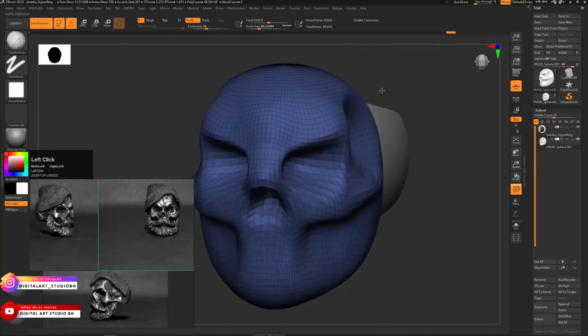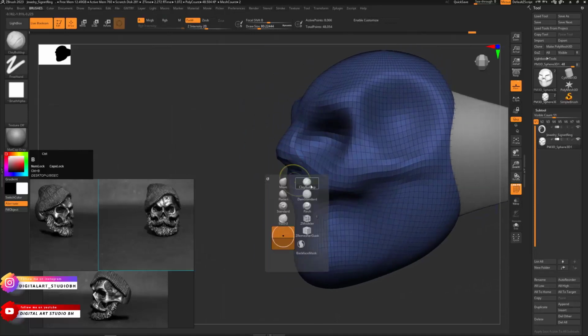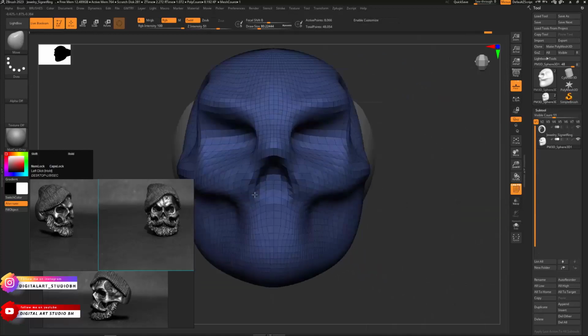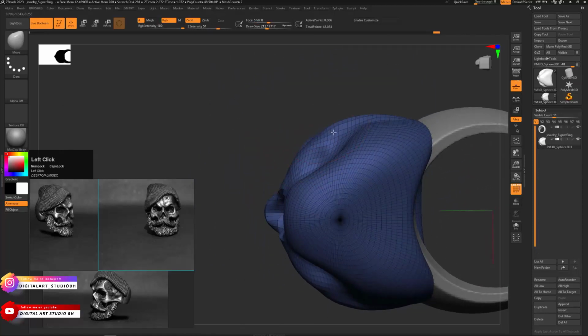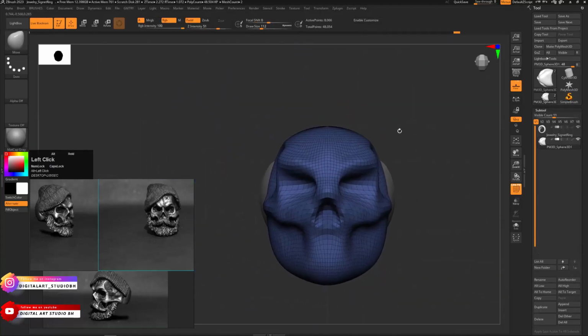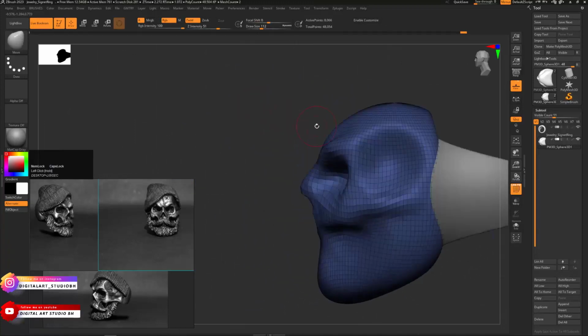All right, I'm gonna add, as you can see, it has a shape of eyebrows. Usually a skull doesn't have any of that, but that's fine. All right, I'm gonna pull this out as well as this area and go to the side view. Push that in and that's looking fine.